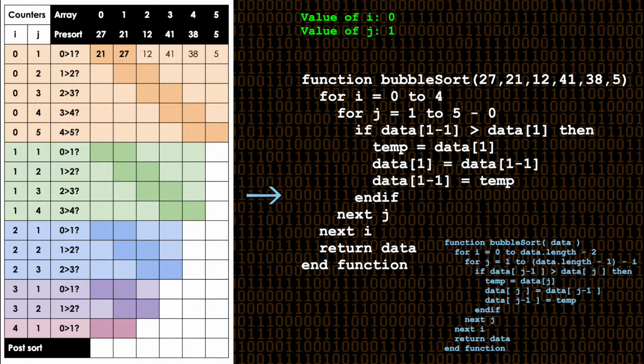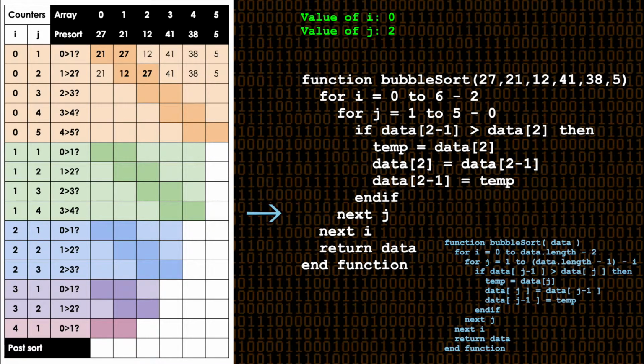So that internal 3 lines there, all that does is swap. From the next few times, I'll just say swap the values over. The next thing it does is takes to the next value of J, which will be 2. So the second time around, J now has the value 2. So we'll be checking if the data in element 1 is bigger than what's in element 2. In this case, we're checking if 27 is bigger than 12. Of course, 27 is bigger than 12, so we go inside the if statement and we do those 3 lines which swap the data around.